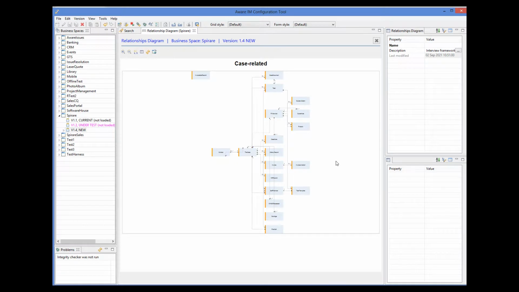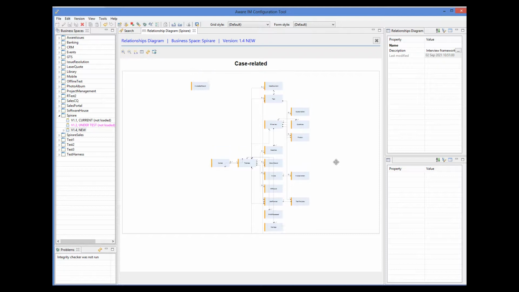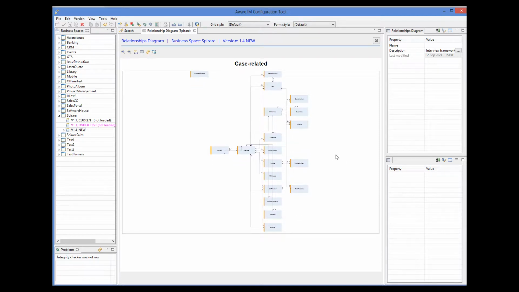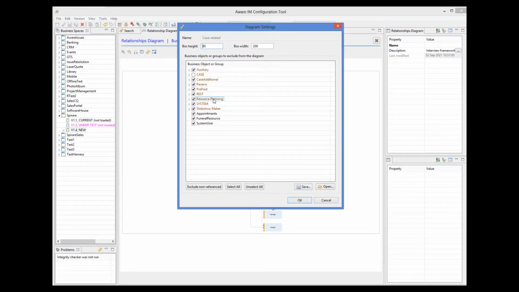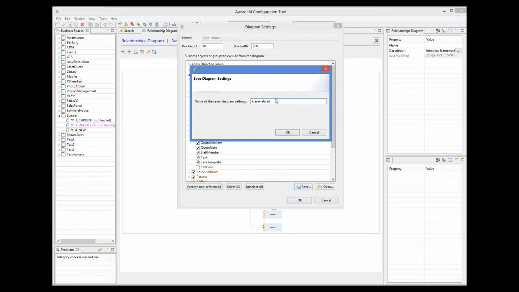Now I can see that the diagram is still complex, but is quite usable. Let me create another one. This time I only want to see the objects related to resource planning. I will save this under the name Resource Planning.